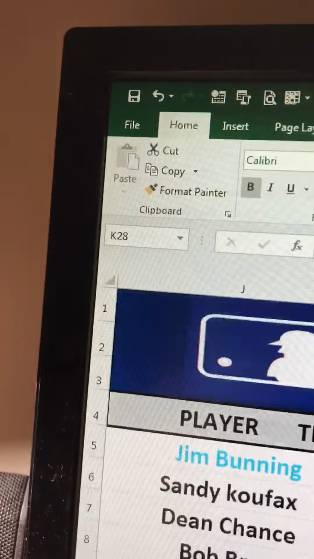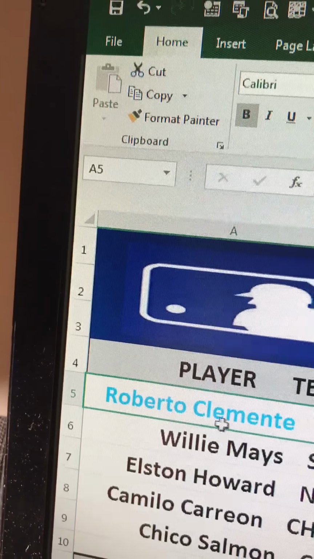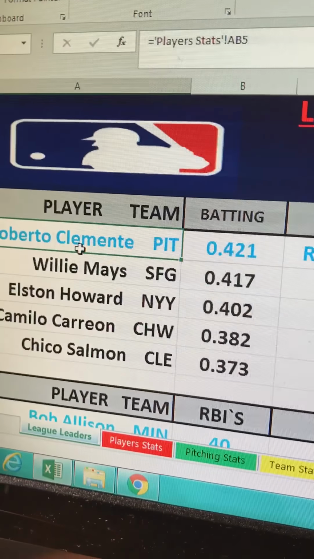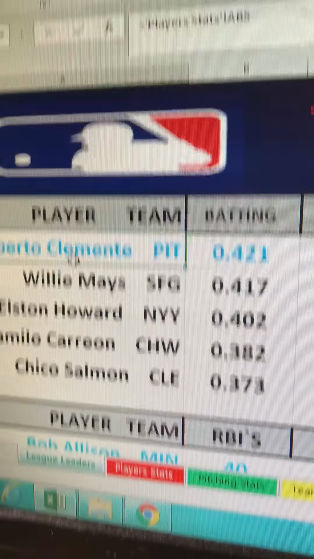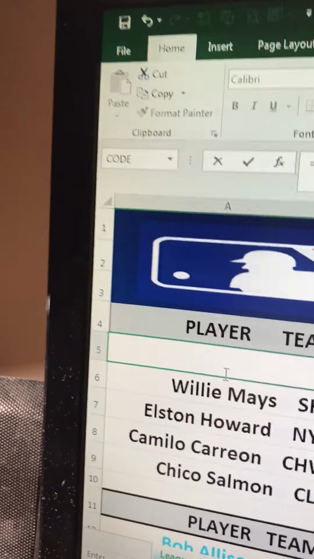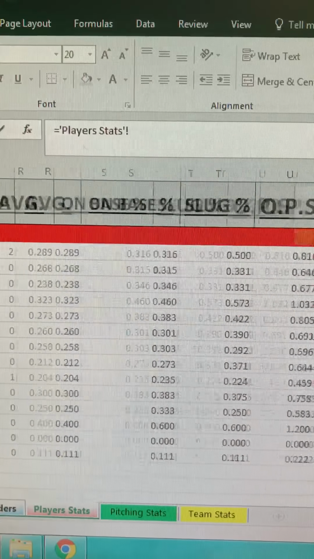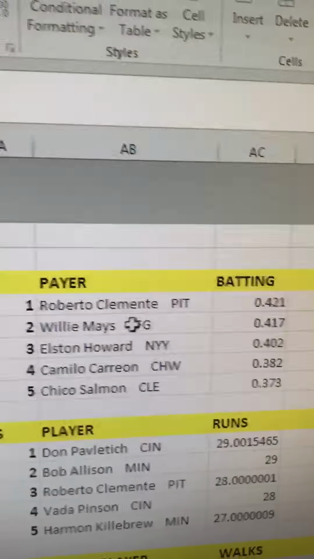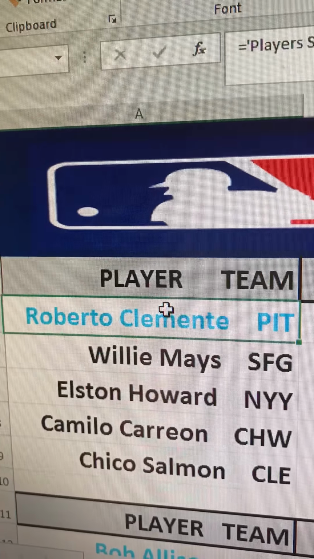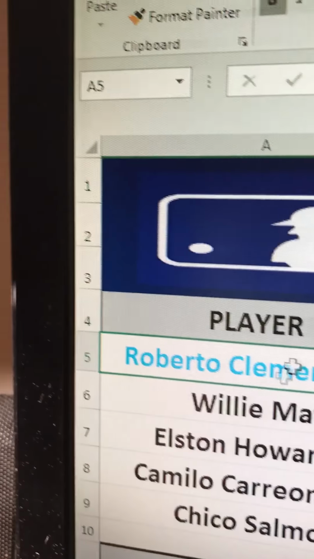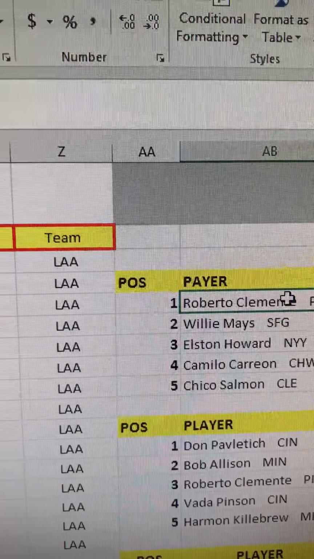Now what you want to do is make a leaderboard like this. And let's go over here to the averages. You want to put a formula in here so that it auto changes by itself if the batting leaders change. And that's basically the same thing. You just hit the equal sign like this, you come over to the player stats, to where the name is, where you did your formula, and just hit enter. And what that does is pop the first name in that cell, and that will always be in that first cell, no matter whose name's in there.